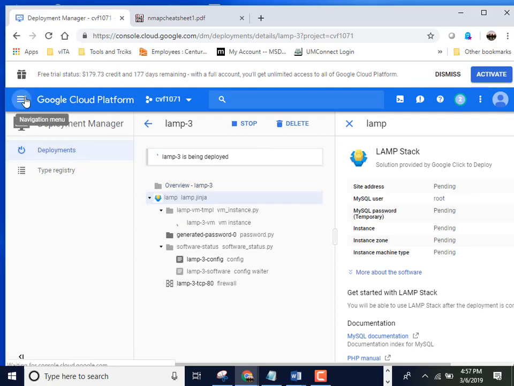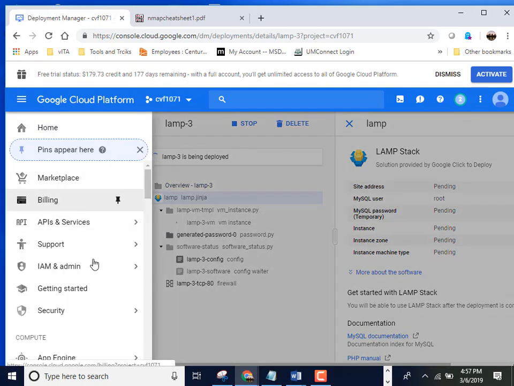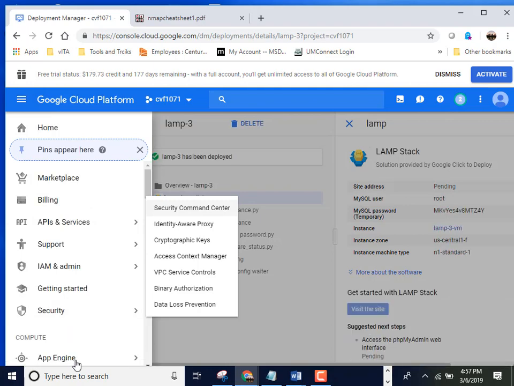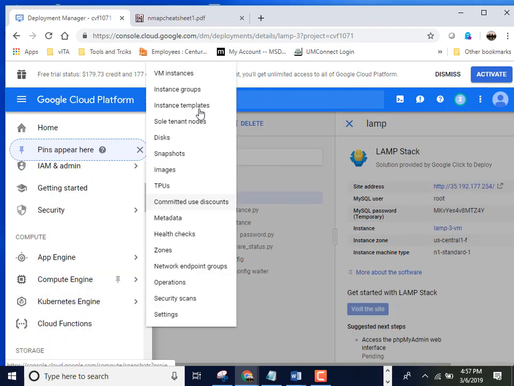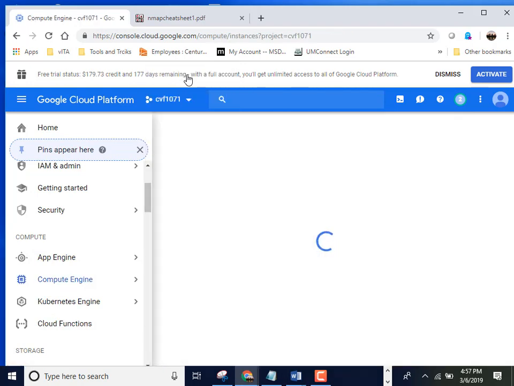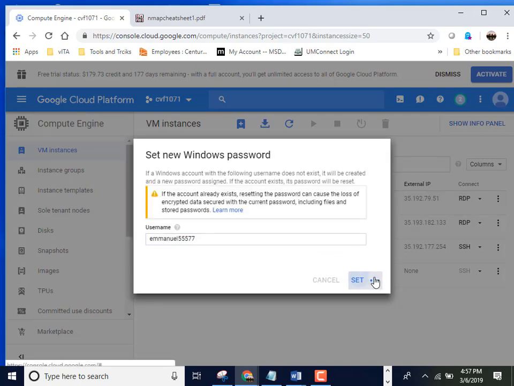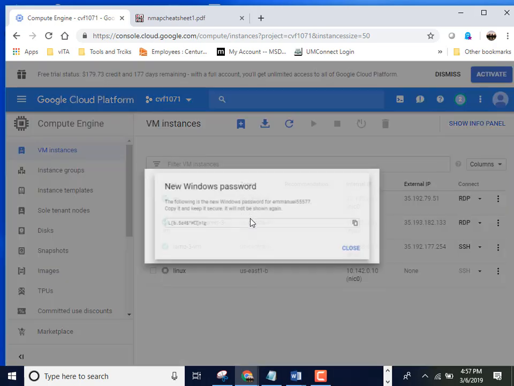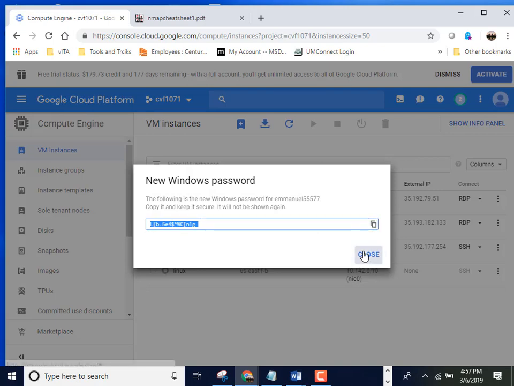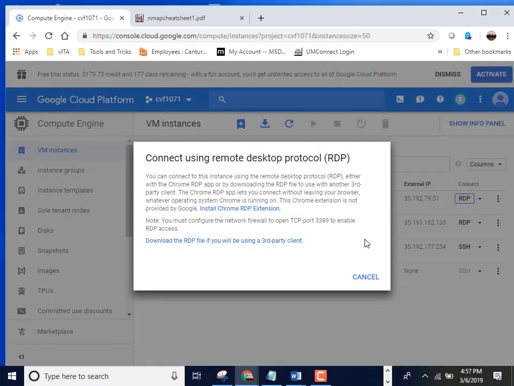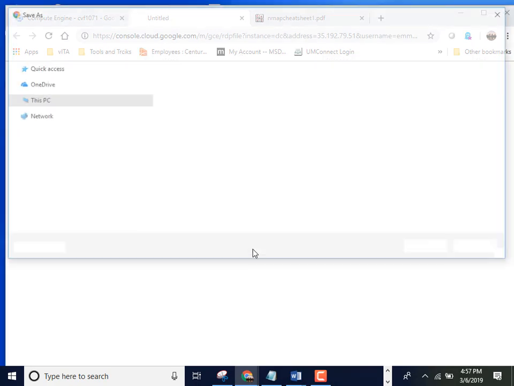So go back here and look at my system here. So go to set my Windows password here. Copy, close, RDP. I'm going to download the third party here.